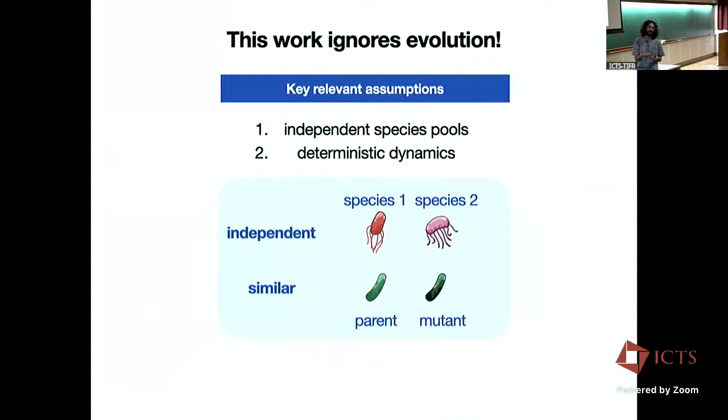But the second way is that really, if you wanted to take that seriously, you would also have to add another term which has to do with switching from one type to the other. And that could then in principle be as complex as you want, because then you have to think about all the regulatory mechanisms by which someone decides to switch from phenotype X to phenotype Y. And these currently don't include these at all.